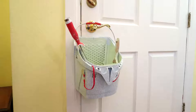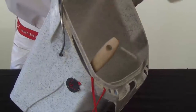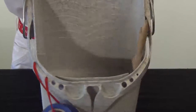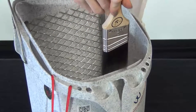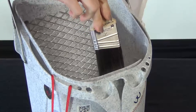Also included in your Port-a-Paint are two very powerful rare earth magnets, one in each of the sidewalls. The magnets will hold your brush firmly in place inside the Port-a-Paint, ready for use. At the front of the Port-a-Paint is a small lip and channel — use that lip to groom your brush. Any excess paint will flow back into the pail, not over the side.